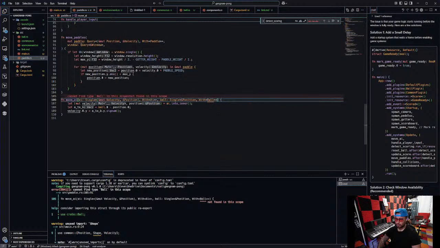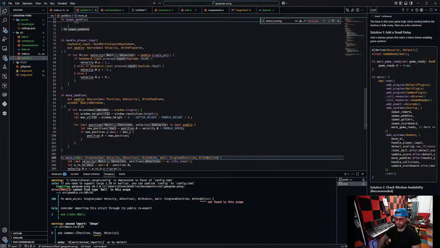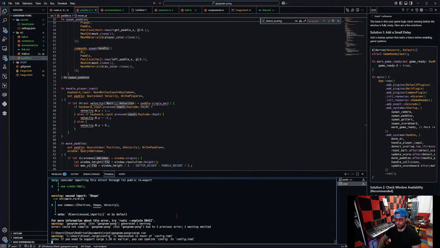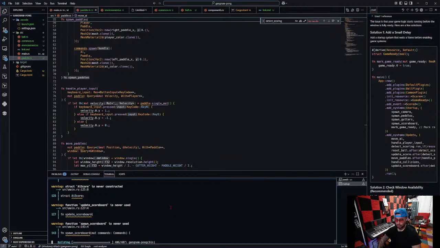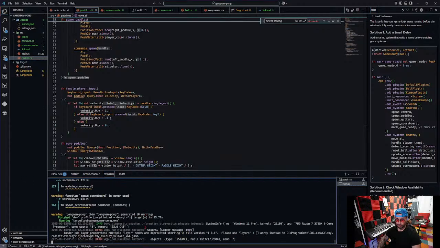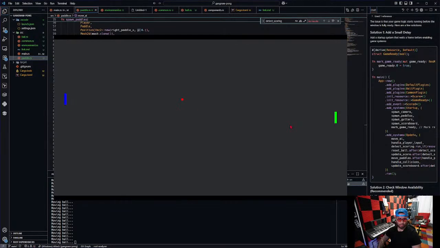Get the ball crate up in here. And then should have paddles. We should have the whole game, honestly, once it compiles. Yes, sir. Huh, that was weird.